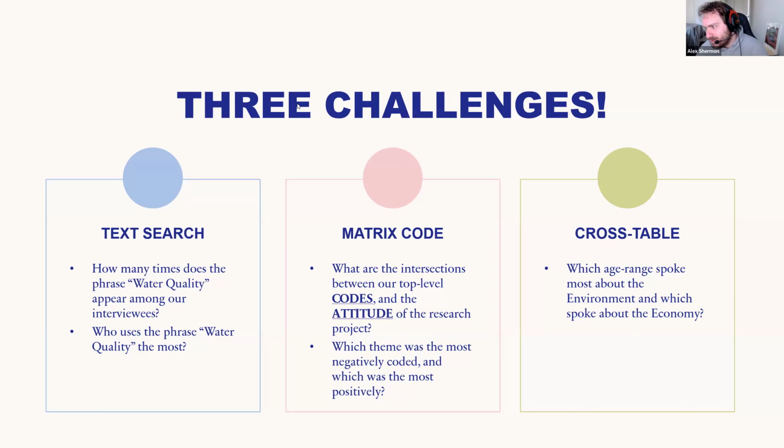The bigger problem is that you're on a Mac and every time you run a query it crashes. I mean, new versions might have fixed that. There might be a little bit more stability there, but I don't know that. I'm not a software engineer. I have no idea how NVivo keeps recreating these problems.